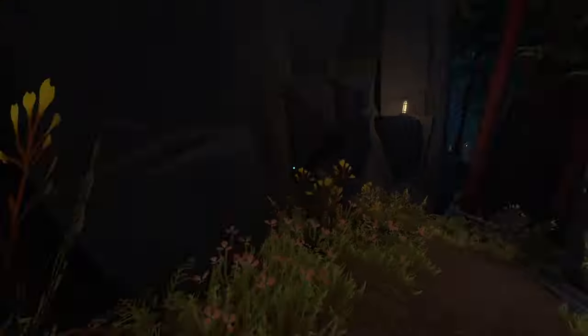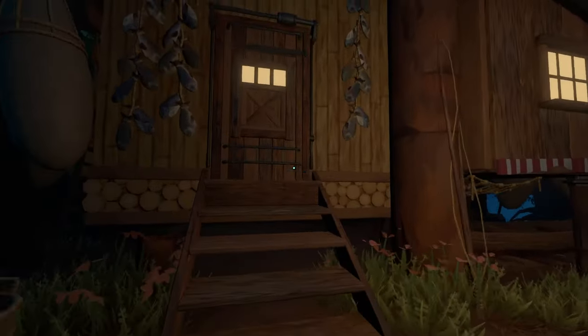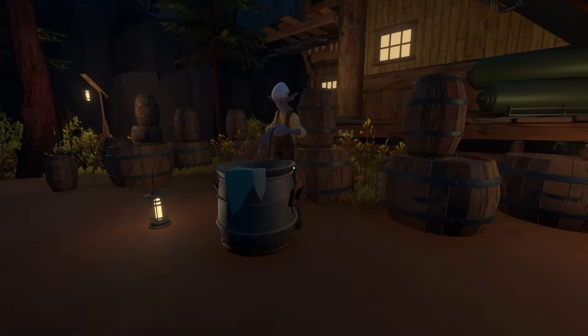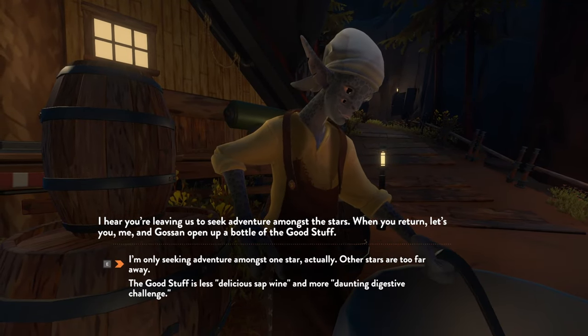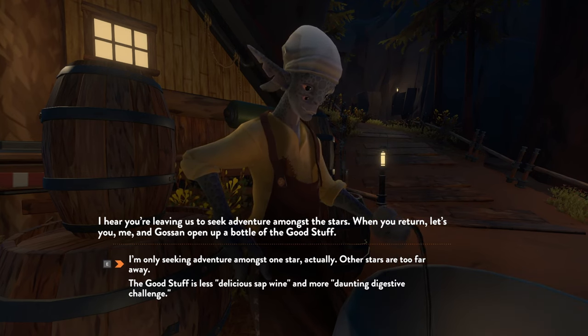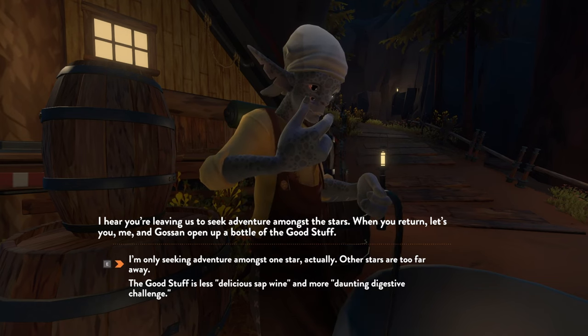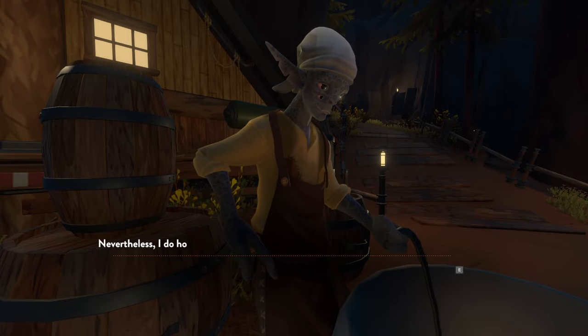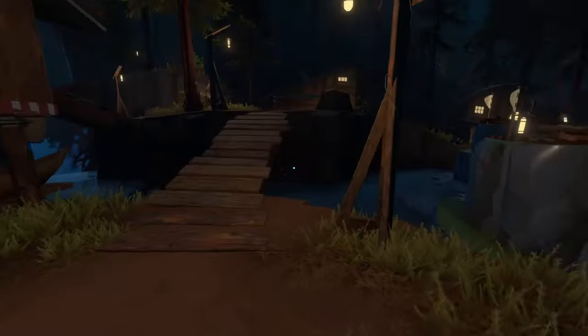There's a fancy diner, lights here. Okay. Launch tower. Nice place. Can we open this door? Nope. Let's go talk to this gentleman. Orphy. Good stuff is less delicious sap wine and more daunting digestive challenge. No, we want to stay on good terms. Let's, here. Okay. Oh, that's the geyser. Right. That makes sense.